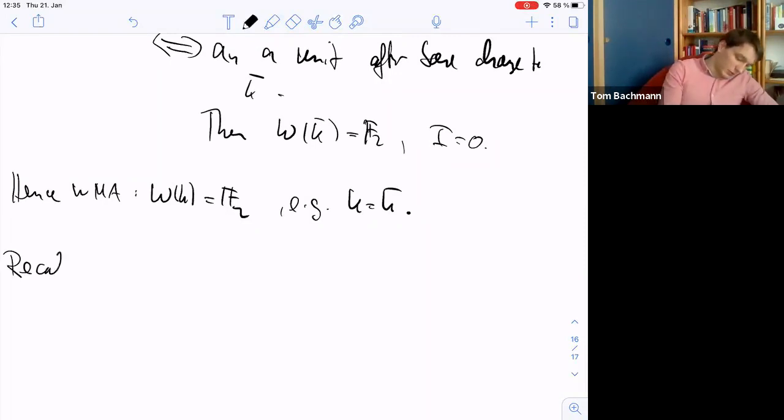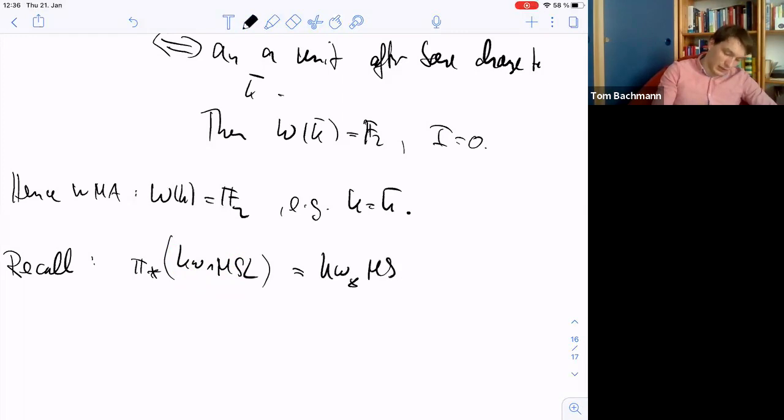Let me recall that we know KW smash MSL. We know the homotopy groups of this. Why do we know this? We know by work of Ananyevskiy. It's the KW homology of MSL, by definition, and this is what one can work out. You take KW star, which is just the Witt ring adjoin beta, and then you have some polynomial generators, let's call them X1, X2, and so on, and they have degrees divisible by 4.